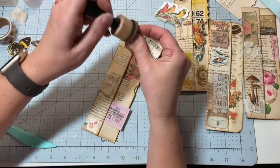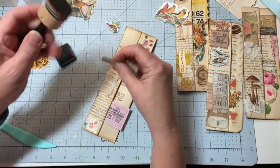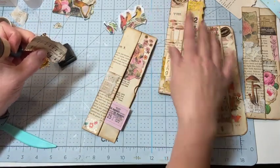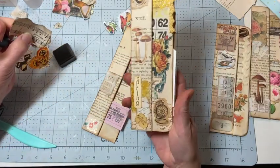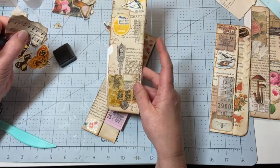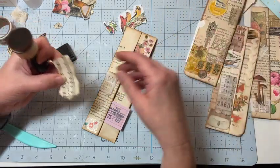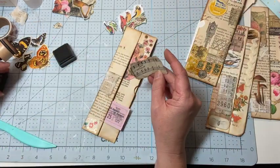I really like making these. I showed my daughter in Seattle this one. And she's like, Mom, can I have that? And I was like, sure. I need to send that out to her.